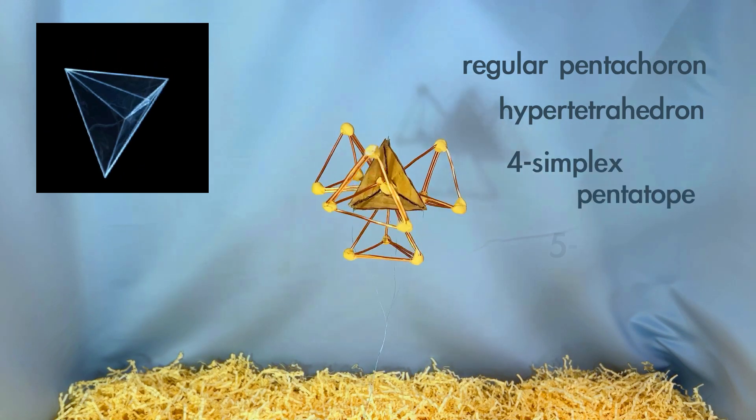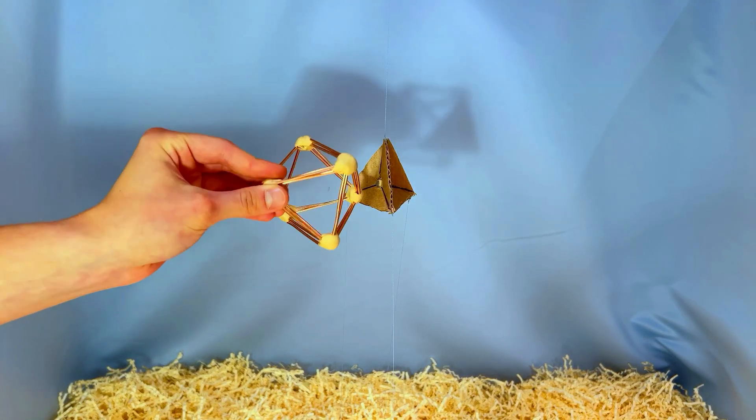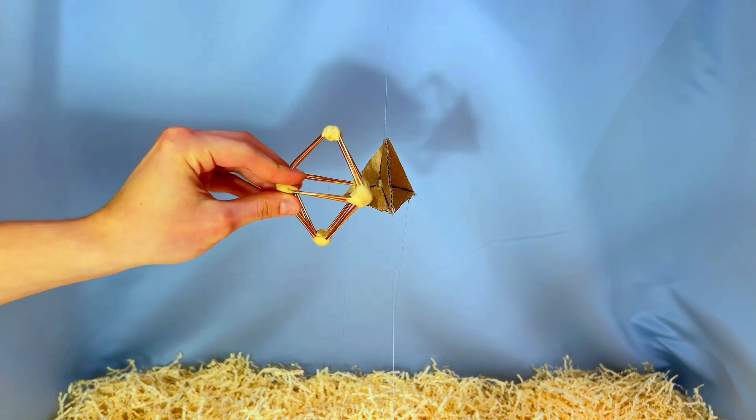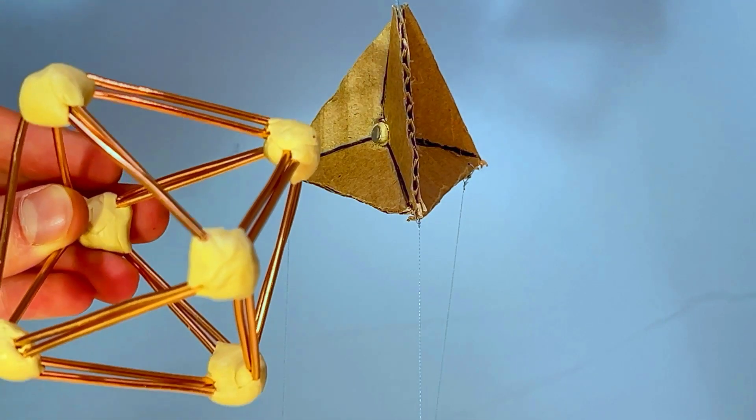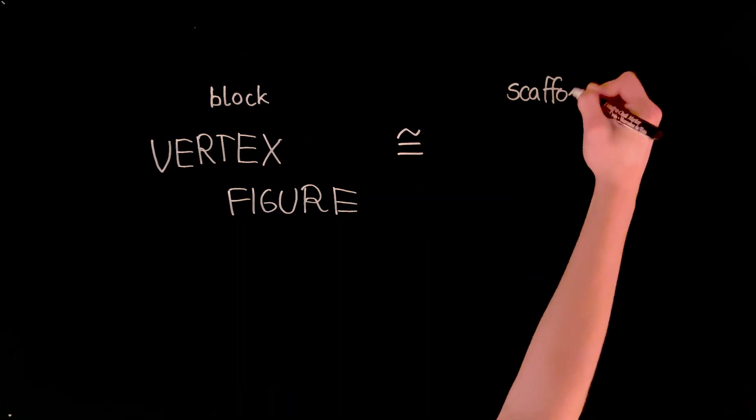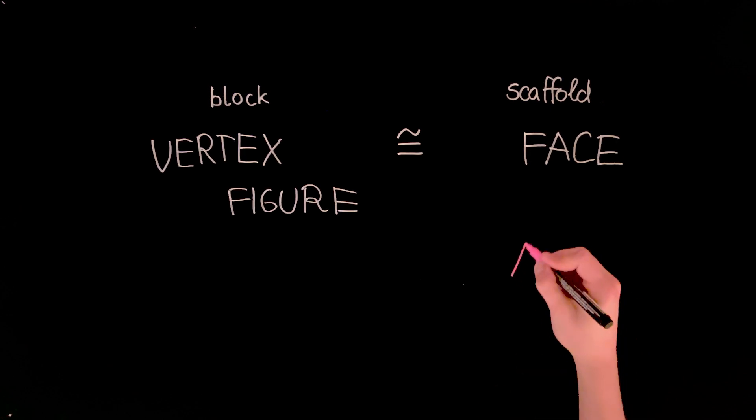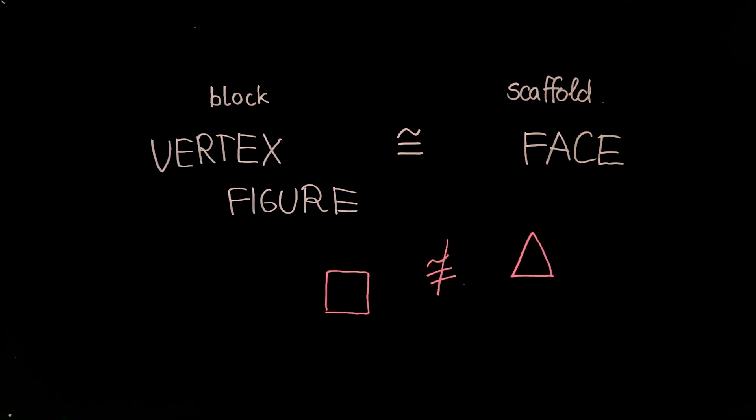What if we try fitting octahedra? The vertices seem sharp enough, but something is fishy. Zoom in on a single dent of our scaffold. Inside, three planes converge at a central point. For a vertex to fit here, it must be surrounded by three faces, but octahedral vertices are surrounded by four. This new dent-shaped criterion is worth generalizing since it will help us rule out many vertex arrangements. The shape of the scaffold's faces must match the vertex figure of the building block, or the two won't align. In our case, the triangular faces of the tetrahedron don't match the octahedron's square vertices. So much for the octahedron.